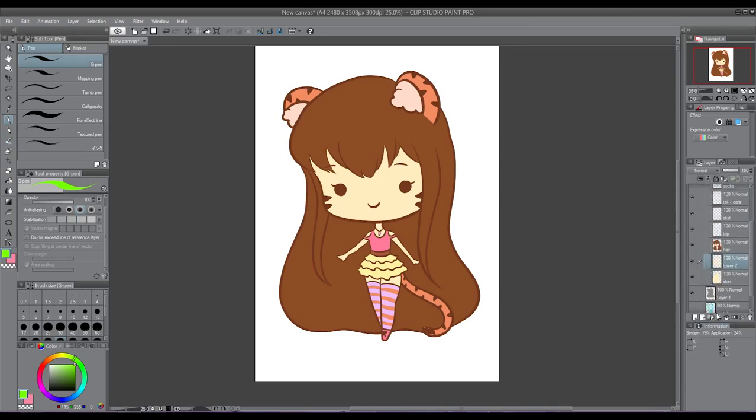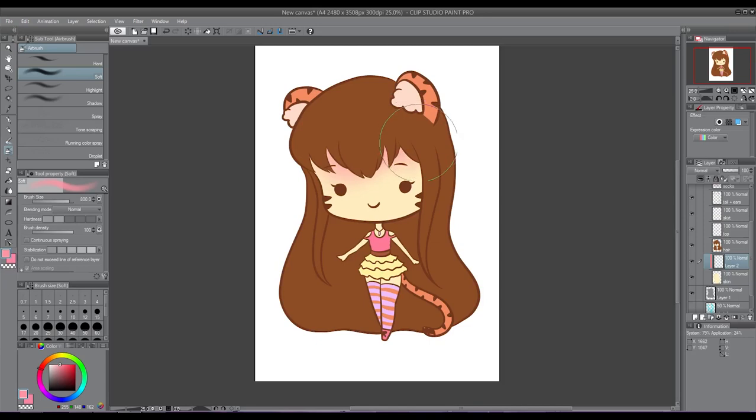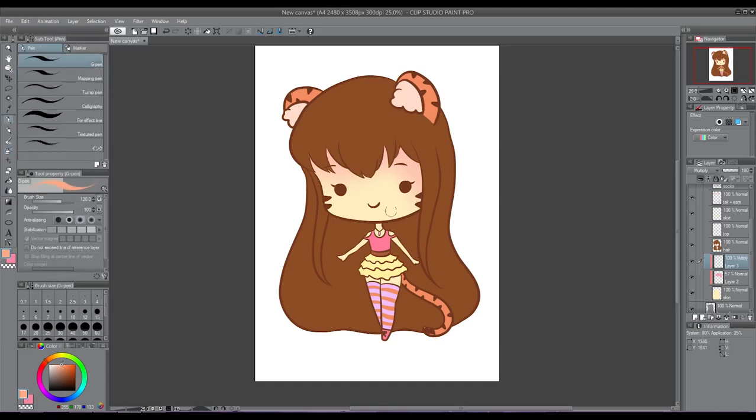So we'll go to skin, new layer. It doesn't really matter if it's a skin layer as much because it's underneath everything, but I'll make it a clipping group. Just means I can't go outside of my lines. So we'll do a little bit of shading. It's only supposed to be a simple chibi, so that's almost too pink. Might lower the opacity just a little bit. And then I'll do this for as many layers as I need. We'll do our shading. I'll finish this in real time just so you can see. It's just simple shading, but just so you can see me using the clipping layers.